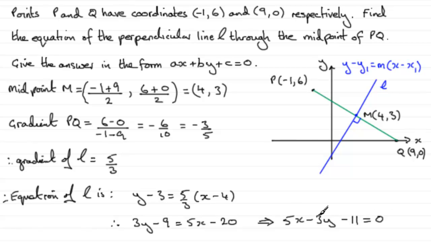And there's our format, AX plus BY plus C equals 0. And if we had to state, not that we're being asked, the values of A, B and C, but if we did, A would be the 5, B would be minus 3, and C would be the minus 11.